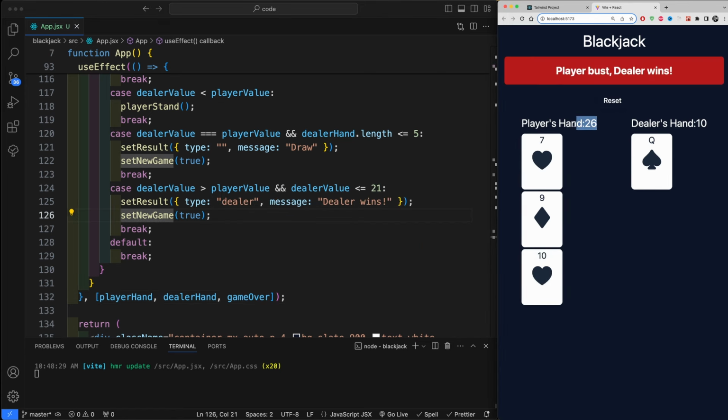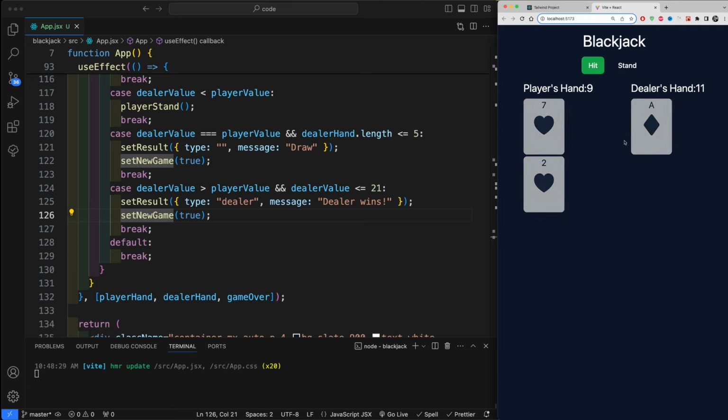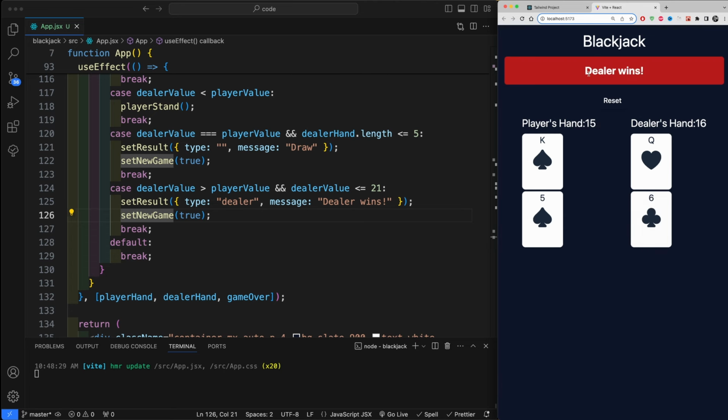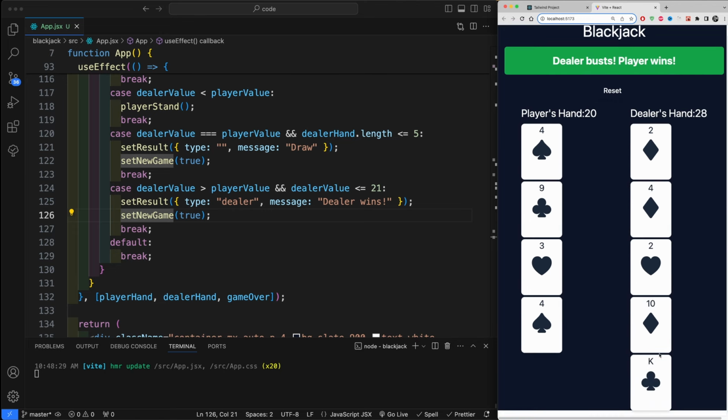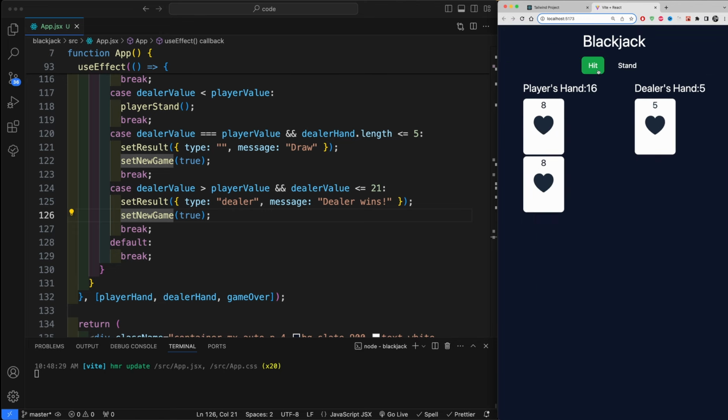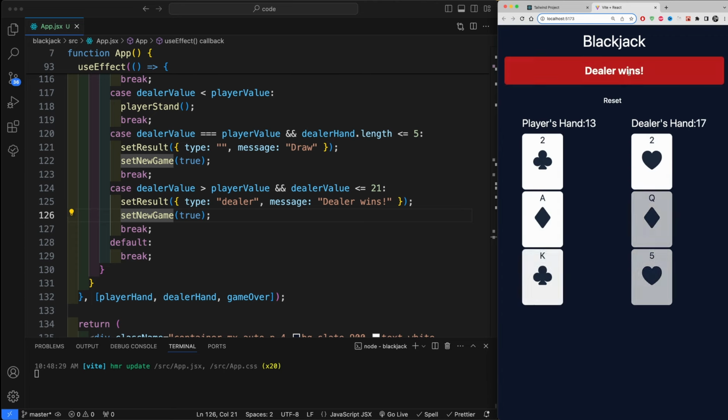Hit, player busts, went over, dealer wins. Reset. Automatic win. Check it out. 21. Player wins. Reset. 9, 11. Let's hit. Ooh. And we bust. Again. 15. Let's stand. Dealer wins. He went over, reached something higher than what we have, and he automatically wins. Okay, let's do it again. Let's do a hit. 16. 20. Let's stand. And he busted after this one right here. Okay, 16. Let's hit. Player wins. 21. So as you can see, we have all of our cases actually covered, and player busts.